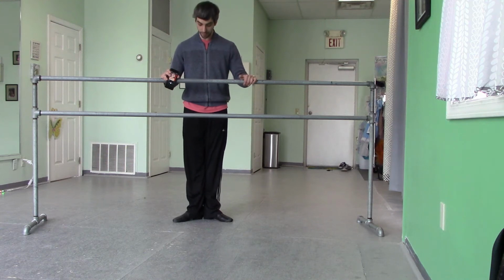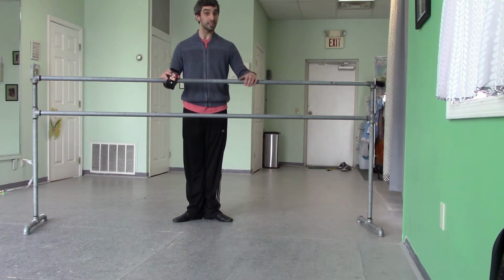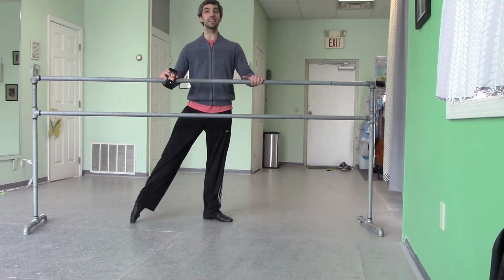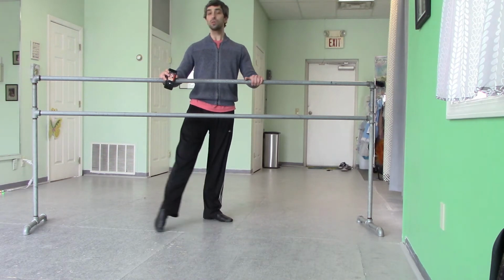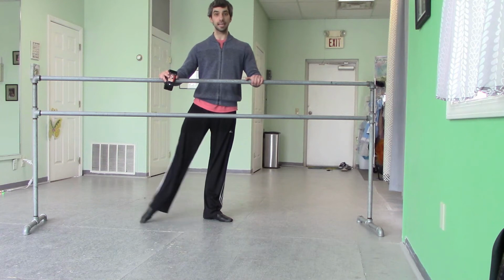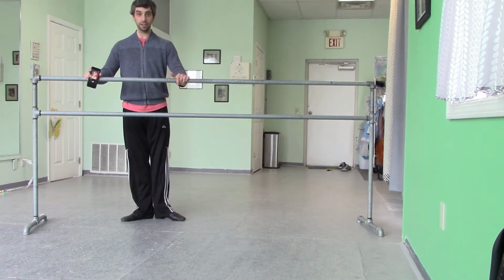All right, now what we're gonna do is we're gonna take some tendus. We're gonna start from first, facing your bar-like item, whether it be a chair or a table or the back of a couch, whatever it is. So we're going to take a tendu front and a close, tendu side and a close, tendu back to the first, to the front, rendezvous. First and a first and a first and a first, tendu, plie, tendu, and close.